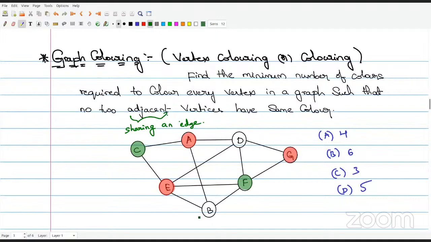Again, our agenda should be using the minimum number of colors. Once I pick color 1, I will try to give color 1 to the maximum number of vertices possible. And then color 2, and even color 2 I will try to give to the maximum number of vertices possible. So here, if I have given it to F, what happens? This blocks D and B. But if I hadn't given to F, and instead had given to B, then I can give that same color to D.